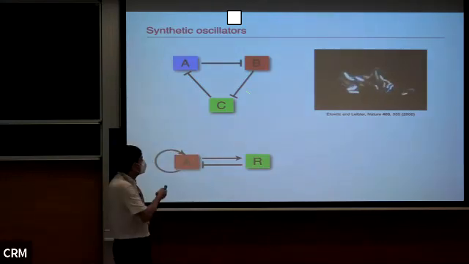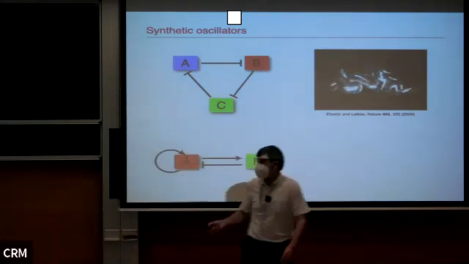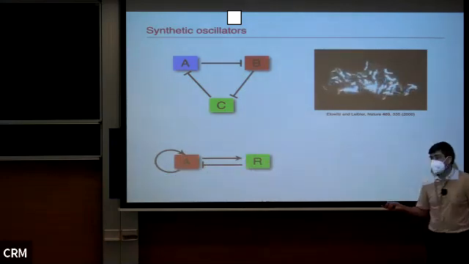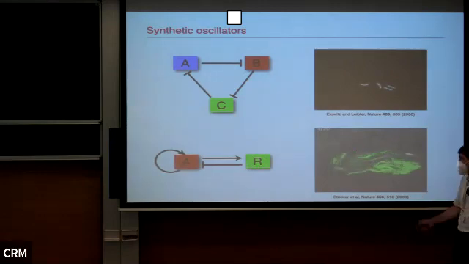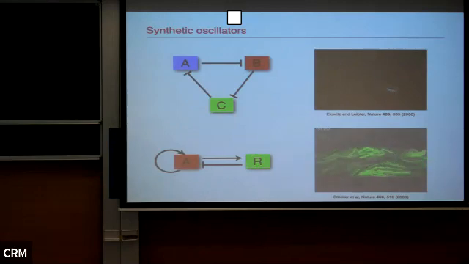So engineers don't consider this a good clock. This one is way better. And this is not exactly the same. It has an extra loop here, a negative. But anyway, this is a more recent experiment in which you see the cells blinking. If you follow one of the cells, you see it blinking. Okay. Again, it's not perfect. There is noise, but it works.